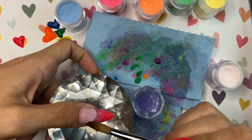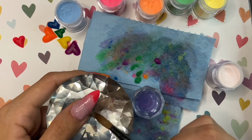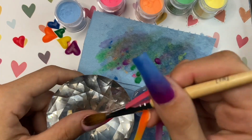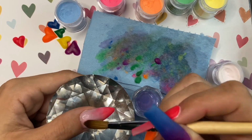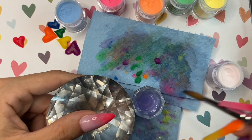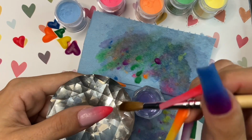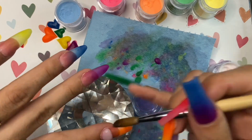The best part about this set is the fact that the nails do glow in the dark. So at the end, you guys are gonna see, I didn't actually take video of the glow, but I took photos. I forgot to take the video of the glow, and then I was gonna do it, and I was like, I just gotta get home today after work and I can do it.